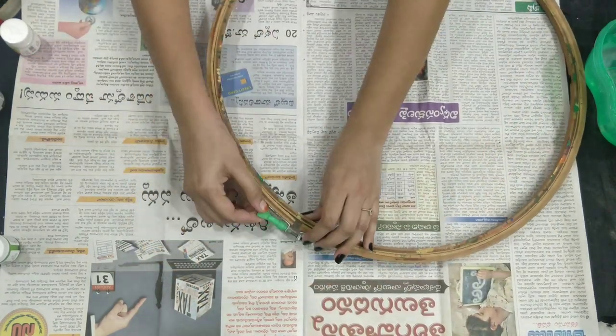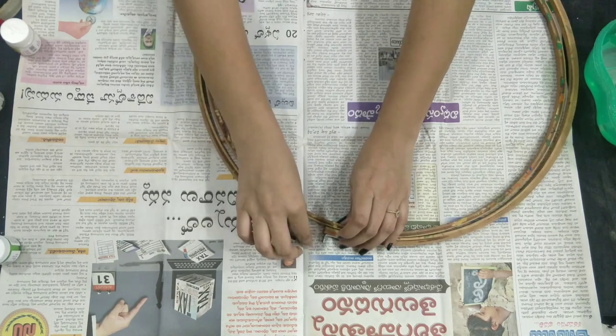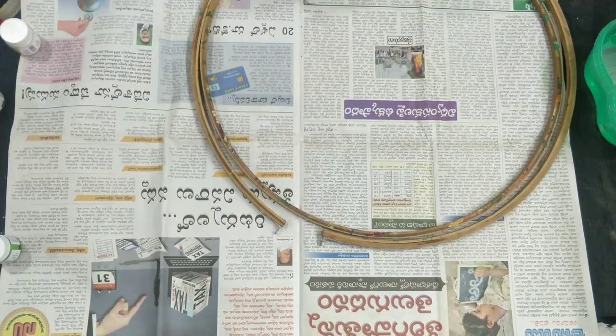I'm removing the screw and painting both the inner and outer frame separately, so it will become easy to paint all sides of the frame.